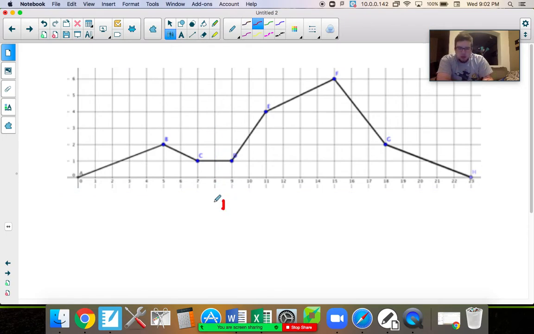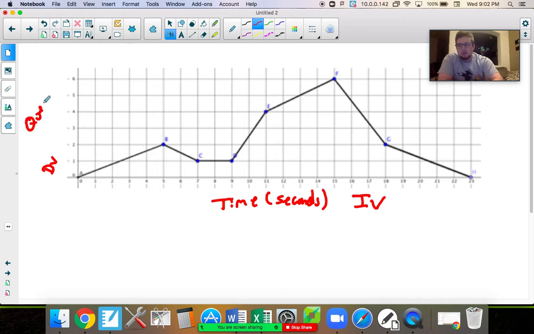down here on our x-axis is going to be time in seconds. So this is our x-axis. This is our independent variable. The independent variable is always found on our x-axis, meaning our dependent variable is over here. And for this particular problem, it's going to be questions answered. All right? So a couple of the big important pieces start right here.